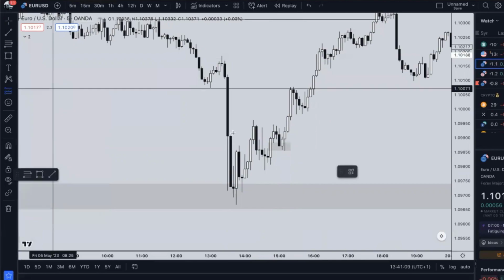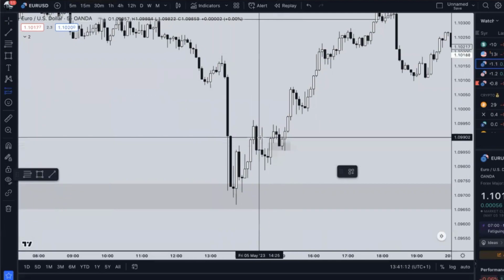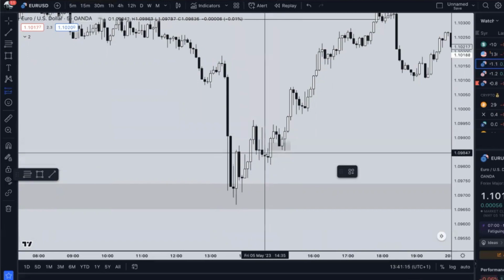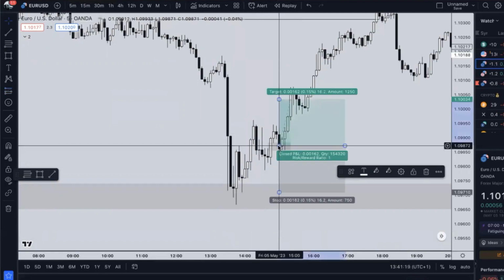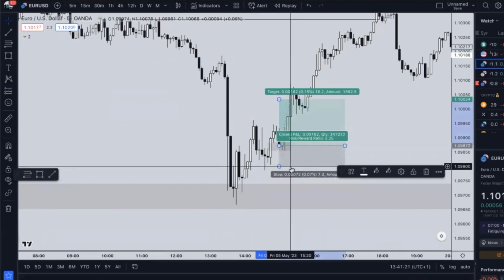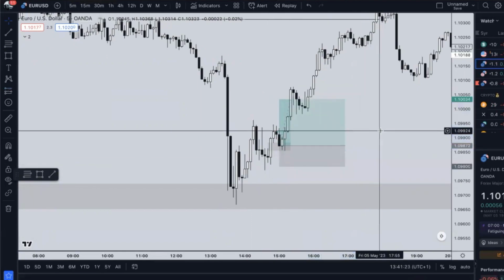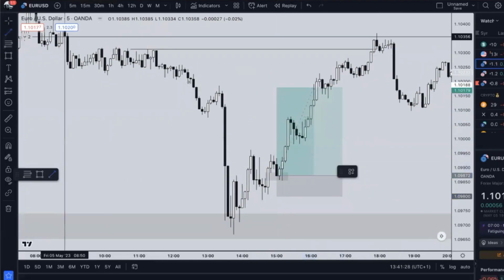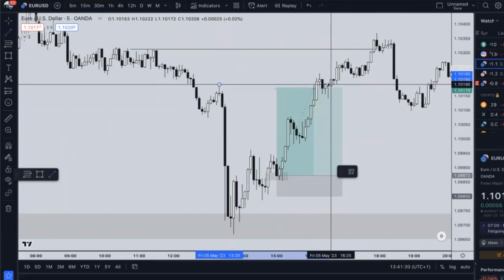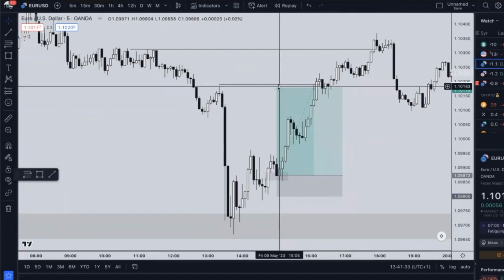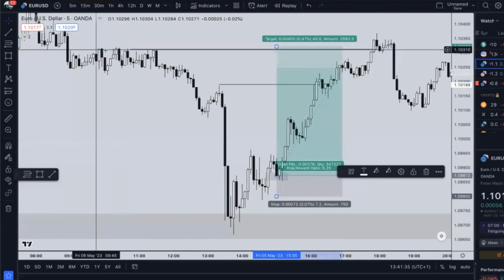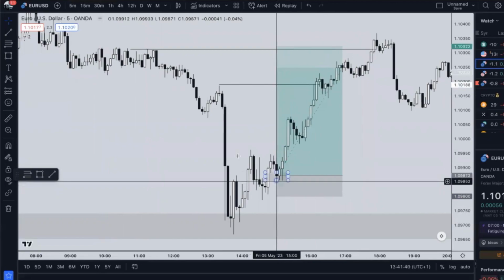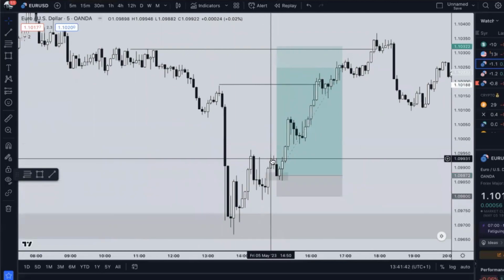So this would have been our entry because we know that market structure has shifted. We've closed back above a new high twice now and failed to make a new low, showing bullish intent. We can then put our stops underneath this wick here for a 7 pip stop. First targets could have been the NFP high, which is here, and that is just price rebalancing itself. And then our second targets would have been our London highs within here. And that is simply how we can start to navigate the lower time frame market structure shifts.